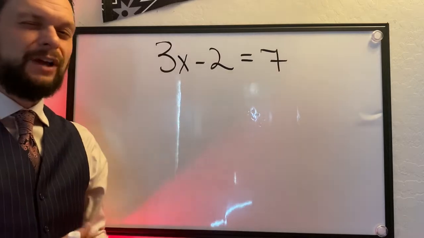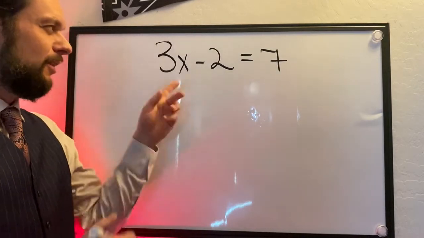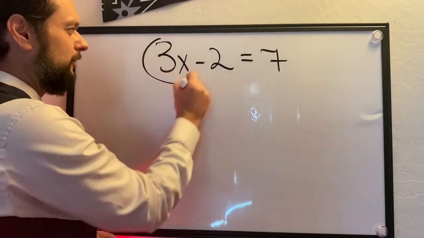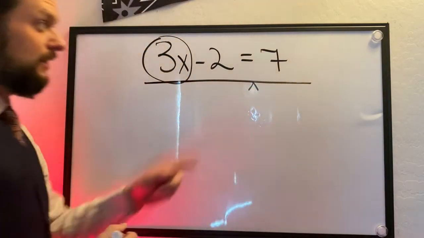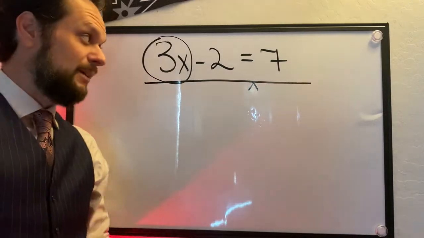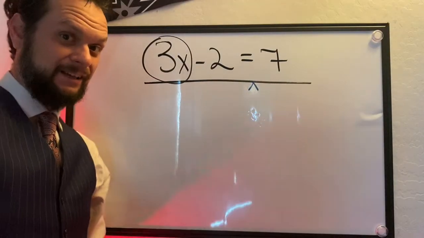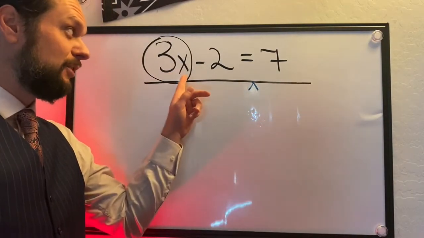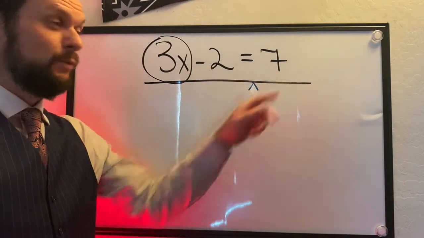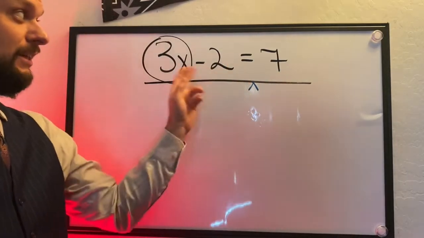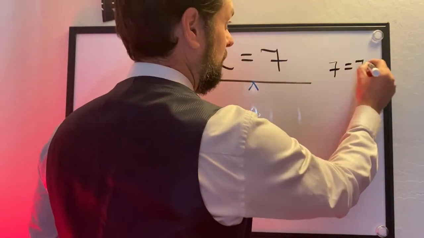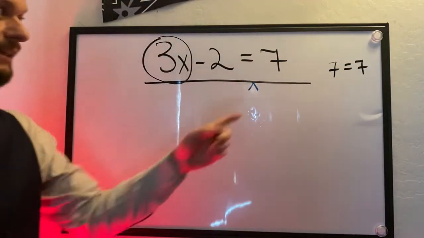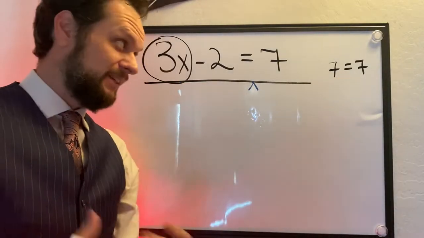So in order to do this, we have to get these terms all by themselves, particularly this variable term right there. And that's what we've done in the past, is we've made this little teeter-totter because the equal sign means that both sides mean exactly the same thing. So whatever 3 times a number minus 2 is going to equal 7. So we need to get to a point where 7 is going to equal 7, because that's what that equal sign means. It means the exact same.